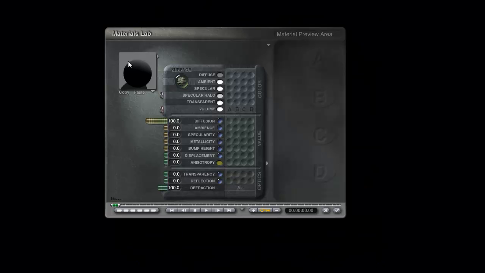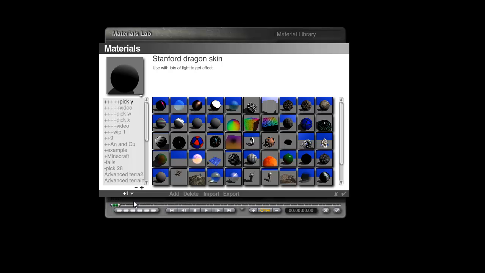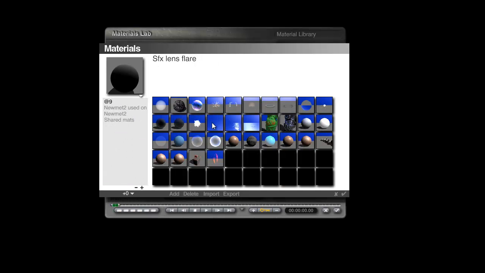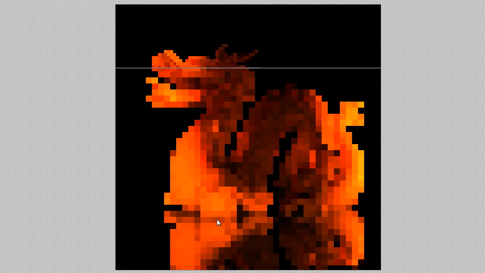So if I modify this material, and I'll use the material that I made for the anisotropic, where are we going? Somewhere in here. Not seeing the channel at the moment. Oh, there it is. The anisotropic water effect. There you go. So that could work with the blurred reflection, and this will also work with the light gathering, and it'll start gathering from this surface.